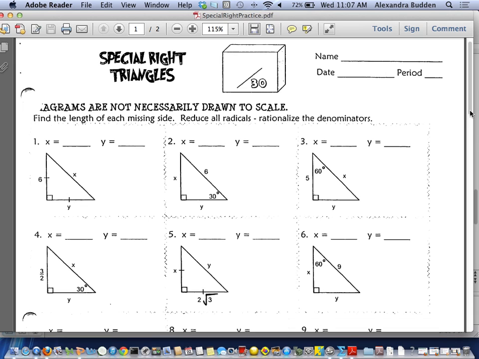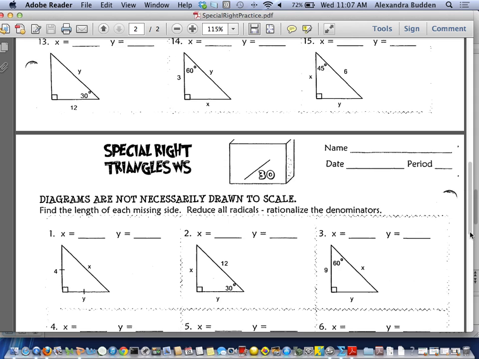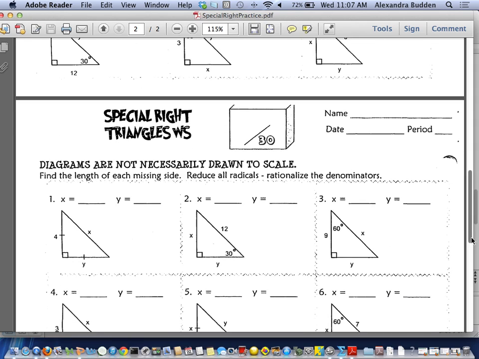Before you come to class, if you would please flip this page over. On the back it says Special Right Triangle Worksheet. You are to do problems 1 through 6 for class tomorrow. So coming into class, I'm going to check that you have 1, 2, 3, 4, 5, and 6 completed. I'll start you out on problem 1. This is a 45, 45, 90 triangle. My sides are L, L, L root 2. I know the side across from the 45 is 4. So you fill the rest in. Good luck.